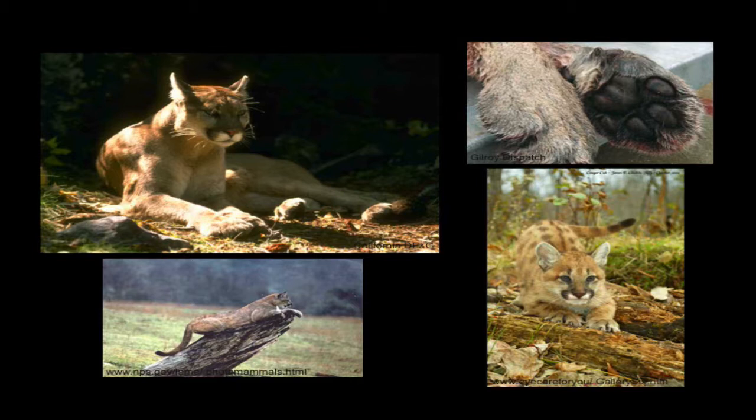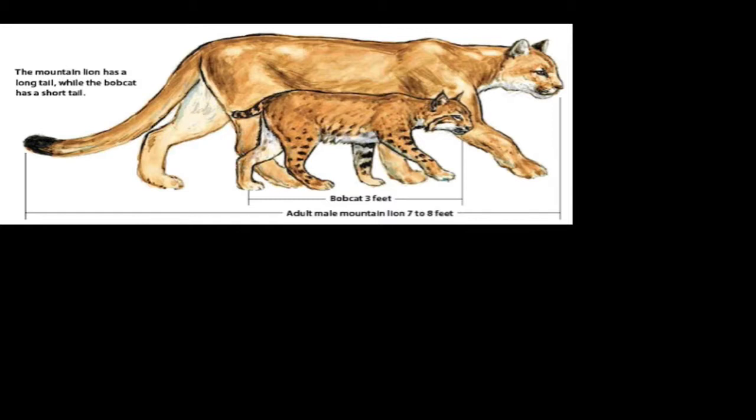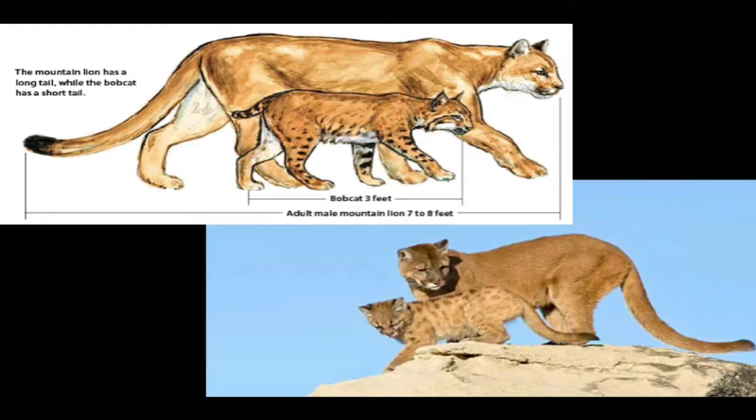Okay, so let's take a look at what the tracks are like. Oh, look, here's another one. Bobcat versus mountain lion. One's small, one's big. This sounds super obvious. Yeah, it should be obvious, but people get confused all the time. So, again, not a bobcat. You can see the juvenile's length of his tail.